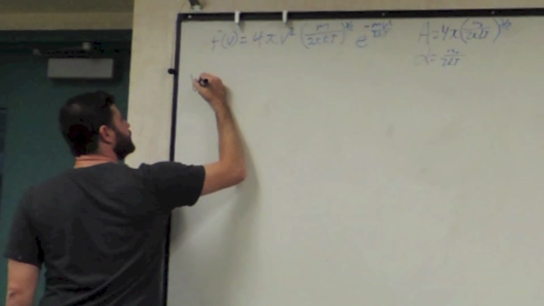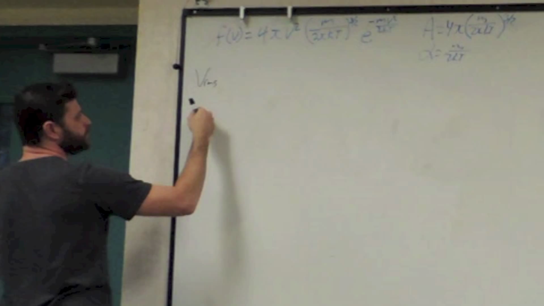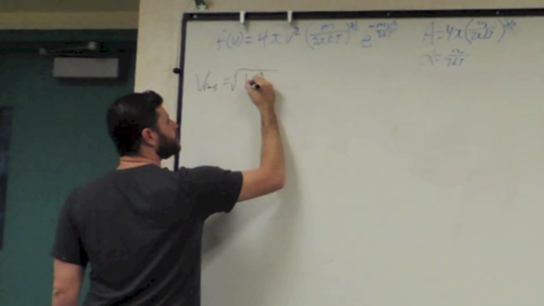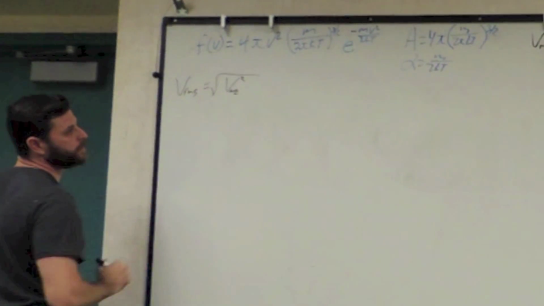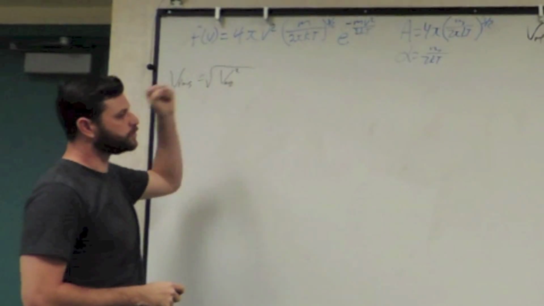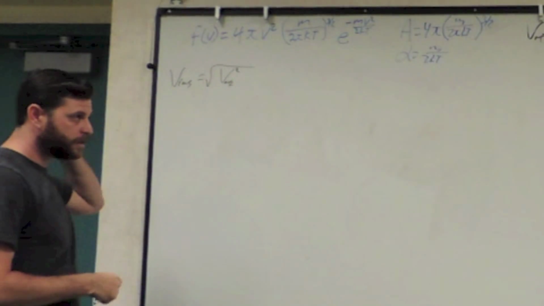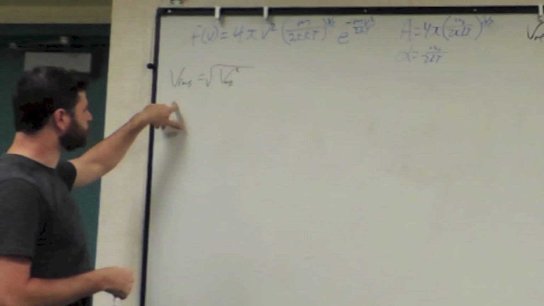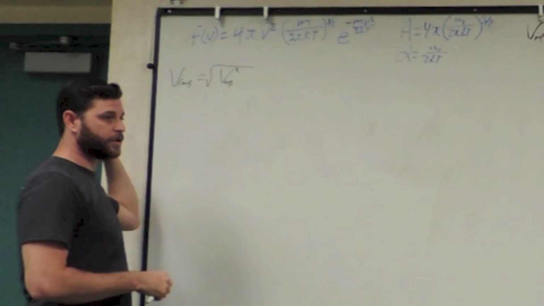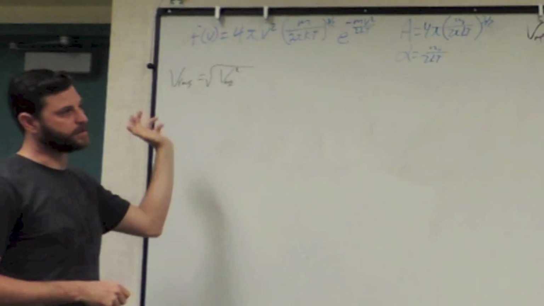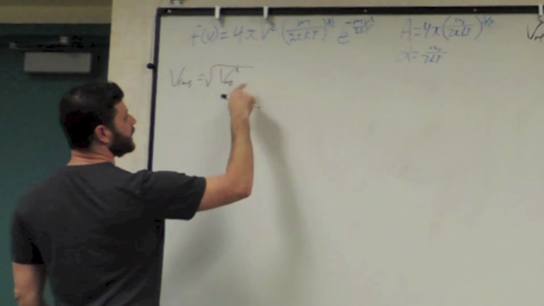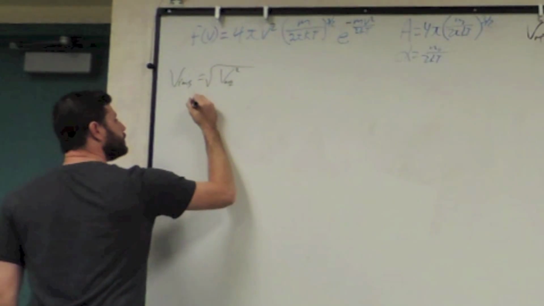All right, lastly, for V RMS, well, V RMS actually equals the square root of V average squared. So in order to do that, you have to still take the original function and you multiply it by V squared. The reason you do that is just by definition of RMS, root mean squared, you have to first square the velocity, then you add it up by integrating, then you have to take the square root of the result of that. And so you pretty much are taking V average squared is where you're going to start with.